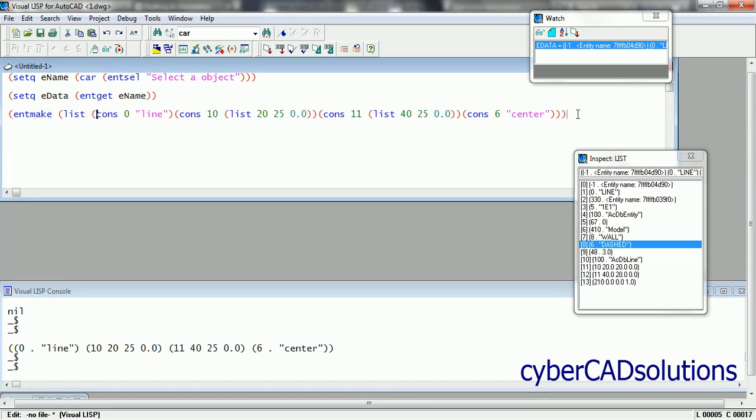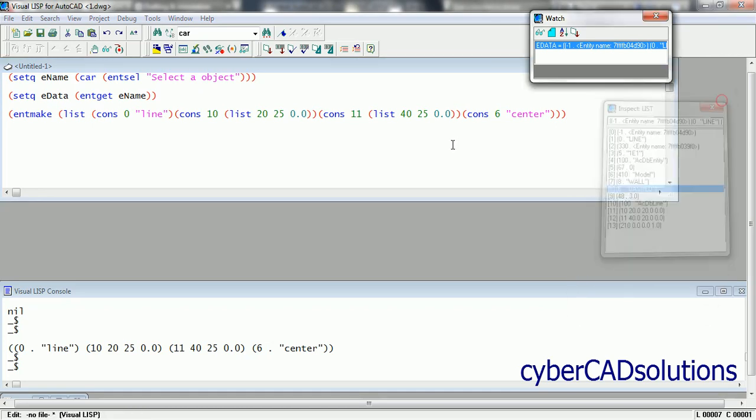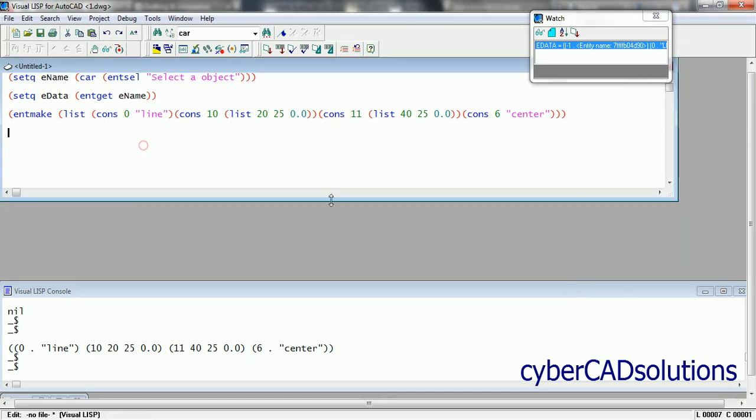Now I just want to show you how to create a circle with this kind of endMake function. Again write endMake, list of properties, cons 0 circle, again cons 10, same list 20 25 0 0. Comma is not used within a list in AutoLISP programming, only a space is sufficient.